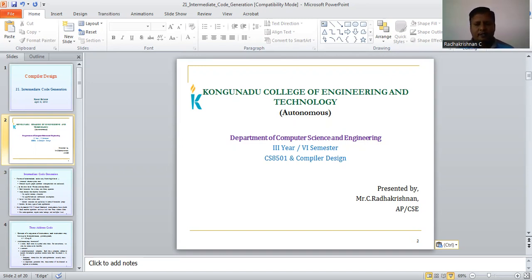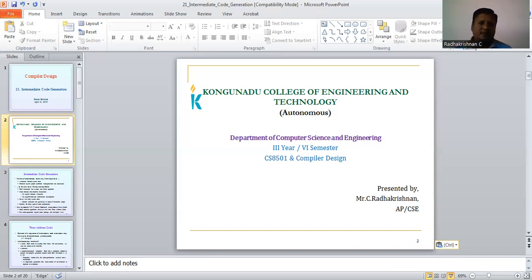Mostly the intermediate code will be in the form of three address code representation. What is the meaning of three address code representation? Each and every instruction of the given intermediate code has a maximum of three address references utilized. Generally the syntax is T1 = T2 operator T3. T1, T2, T3 are three variables, represented as temporary variables, each stored in a particular memory location. So a maximum of three address references is utilized. A minimum of one operator is required, and temporary variables must be utilized in each and every instruction.